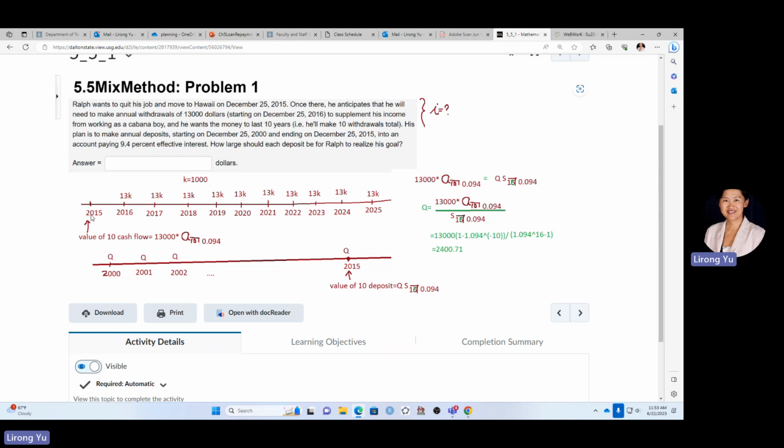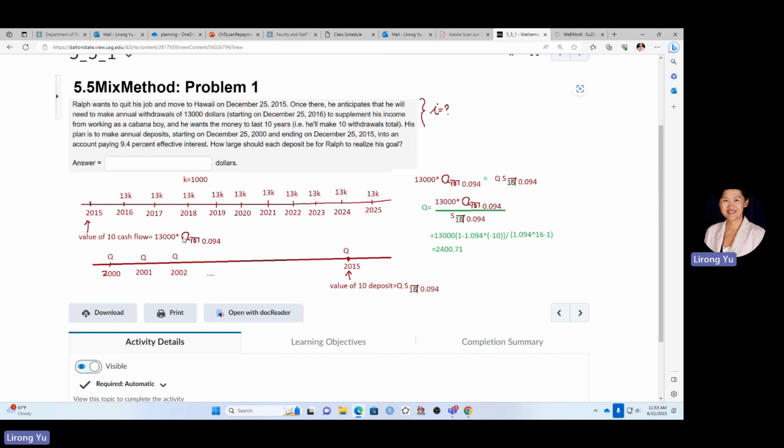So at the year 2015, you should already have your money saved up. And in the years leading to 2015, you have to save money. We're trying to figure out how much money you should save each year, and we're assuming this is a Q in my graph. So I'm drawing the timeline and trying to identify the cash flow. This money has to equal the money required for the cash flow that we needed in the new location. So the 13,000 times a10 is how you calculate the present value, which is the 2015 value of the cash flow in the following years.